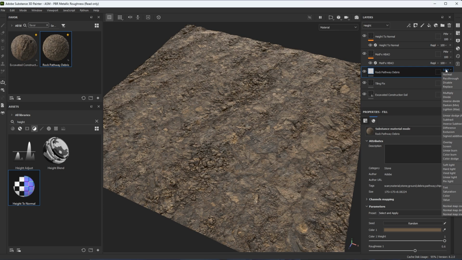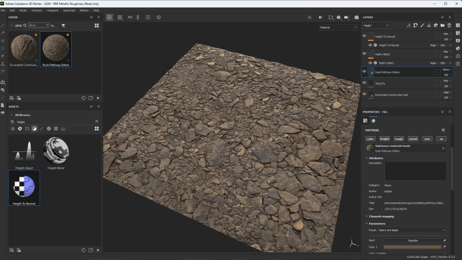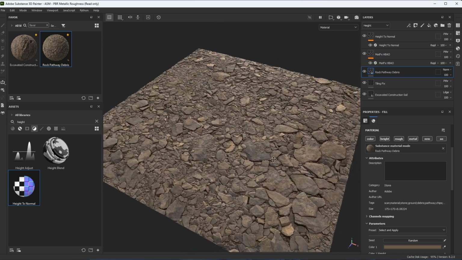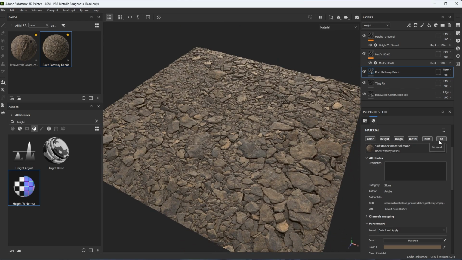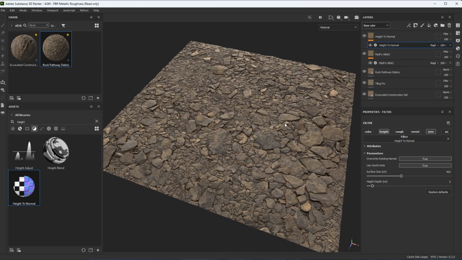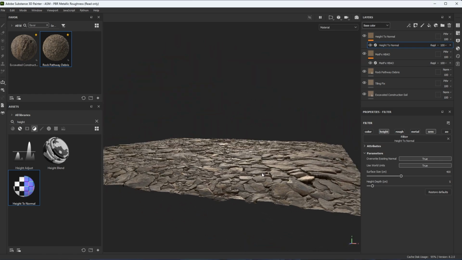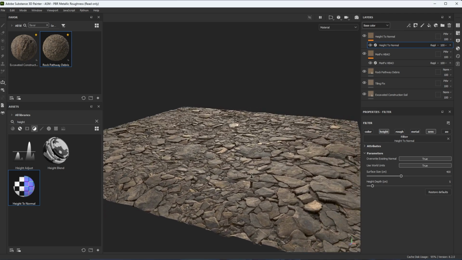So first things first, I already have the height information channel toggle set to height. So let's change this blending mode. I want to overwrite to go to normal. We don't see anything, and that is because my height information is off. So let's turn that on. Now we are overwriting the information and we see these rocks. This is what I want. Let's turn off here the AO. Let's turn off the normal. You can see it's having zero effect because my height to normal is overriding any existing normals, but that's okay. We're just turning it off. Now, you can see that we're actually getting some displacement here with this too because of the way we set up our shader, which is pretty cool.